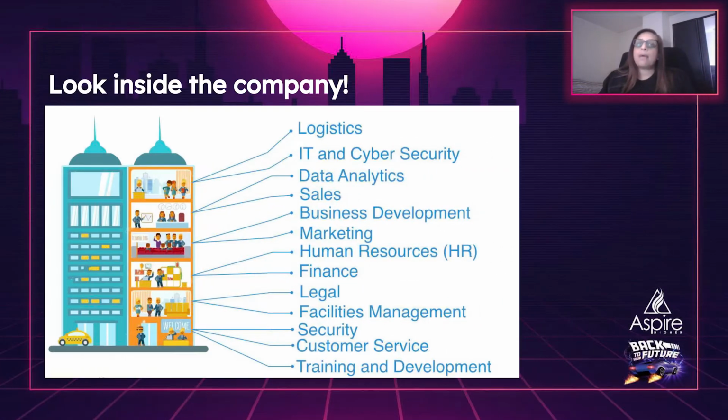And again, it is really important to remember to look inside that company. I've met a lot of students that want to go into IT, want to go into finance, and they start looking at IBM, BAE Systems, or looking for a finance company like Ernst & Young. But each and every organisation will have these departments. You've got an IT department, you've got a finance department. Where do you fit? What skill set do you want to develop, and where do you fit in the grand scheme of things as well?